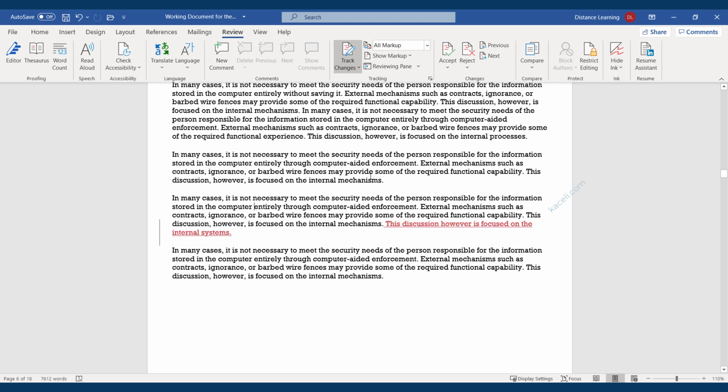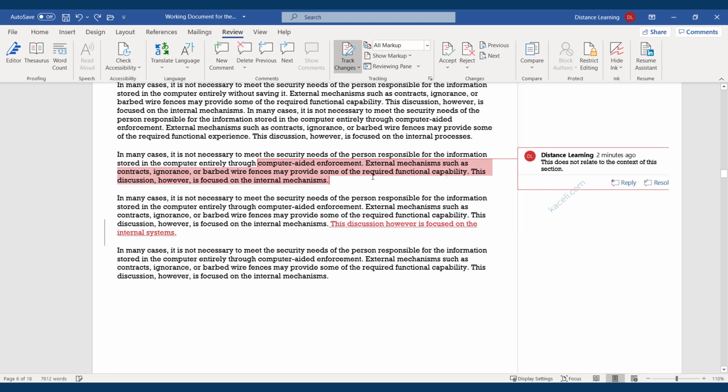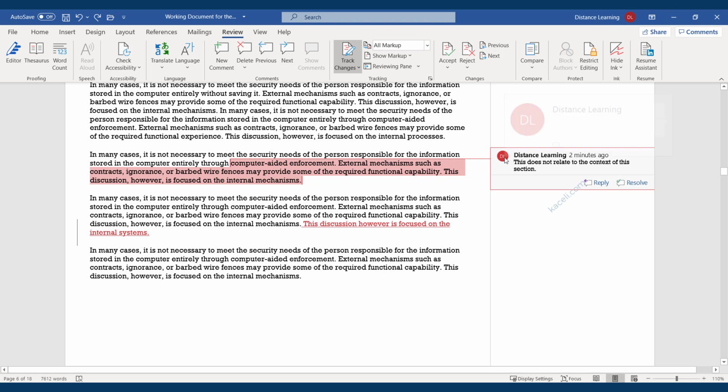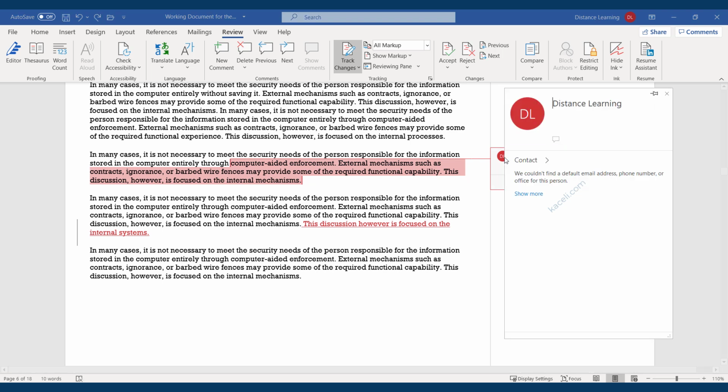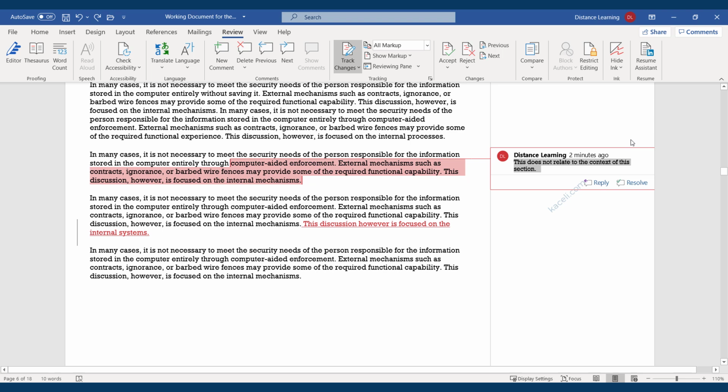And that's how you can collaborate among other users. Now, typically, those changes on the right here would have the name of the individual and the time when they edited that item. You can also reply to their comments or resolve those comments. This is very similar to the Google Docs functionality.